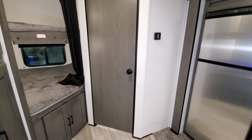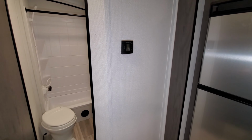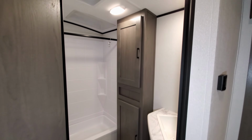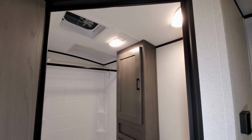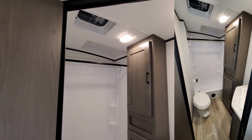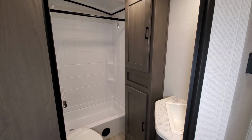Now, back in this corner here is going to be your bathroom area. On the wall right there is the digital thermostat for your furnace and air conditioner control. But back to the bathroom here, we'll pop up a couple more pictures so this is easier to see. You have a little fan up top. You have the skylight up above. You do have a linen closet in here as well.